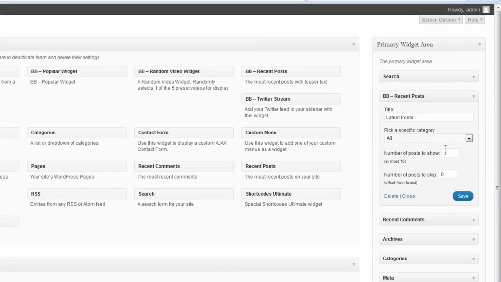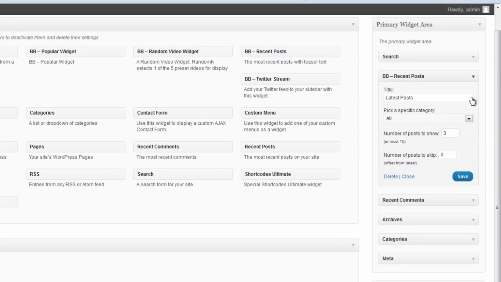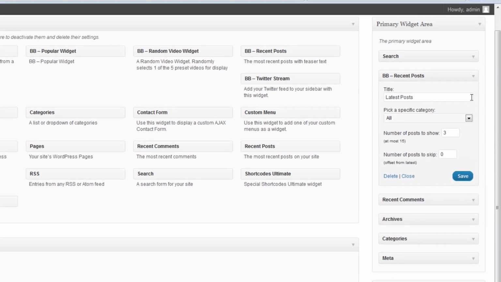But again, there's no right or wrong way for this, and you can always go in and set these up later as you're going through. What we're going to do here is set this up to latest news instead of latest post, because that's what we want. As you can see, you can select specific categories. We're going to select news because we set that up, and it's already telling us there are 3 posts to show. Then go to where it says save.